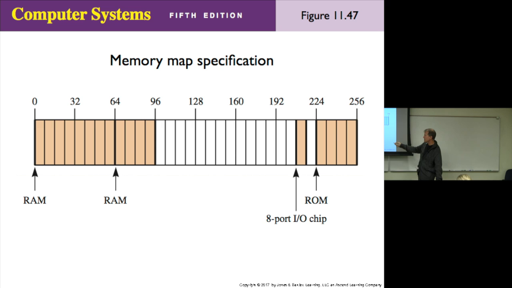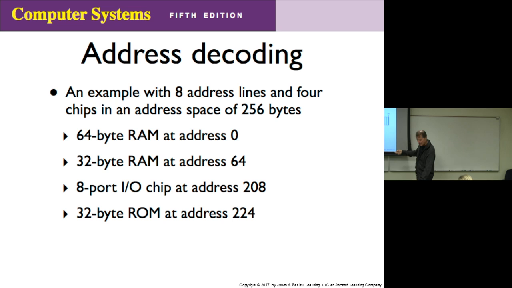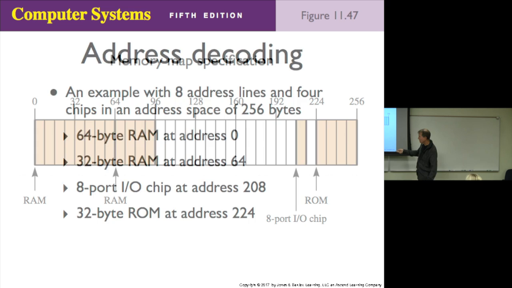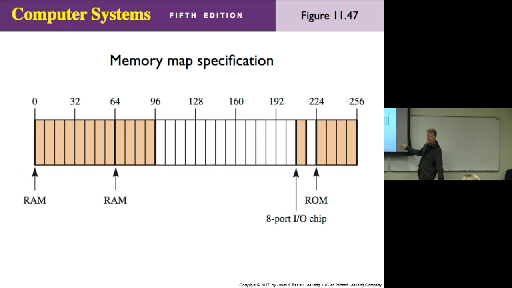the fact that the bytes in this chip are going to be the bytes from address 0 to address 63. This blue indicates that chip is supplying those bytes in that region. So notice that the blue that starts at the second RAM goes from address 64 to address 96. Instead of being 64 bytes, that's only 32 bytes. Are you with me? And then what does this white area indicate? Free space? Yeah, it's just free space.